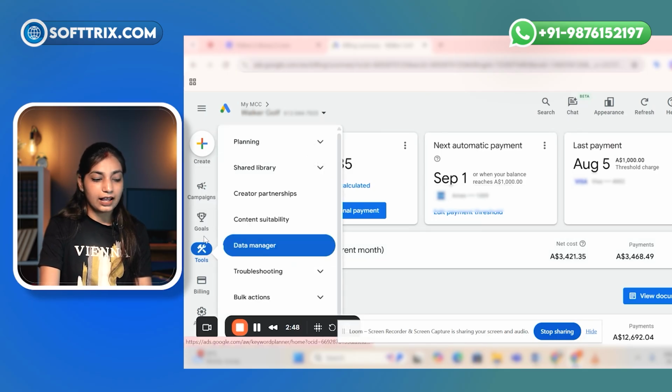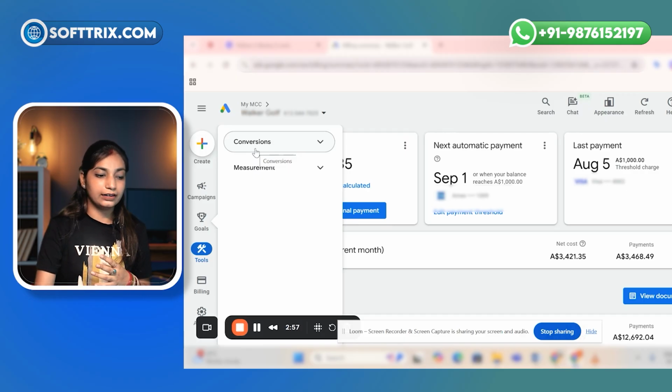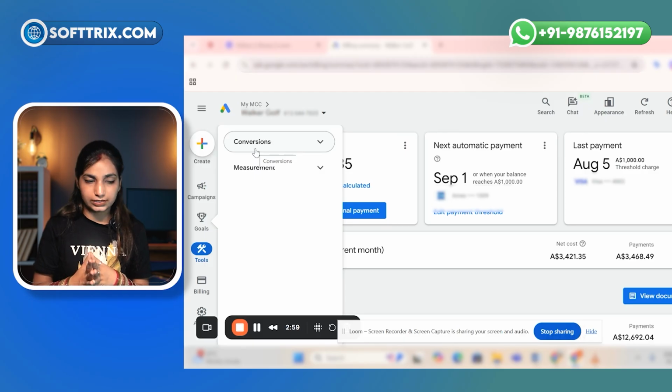And last one is our Goals. Here, if I'm running an ad, obviously I want to measure my output. So for measuring my output, I can set different conversion action goals. What are conversion action goals? Suppose I have a website selling clothes, so my main motive of showing that website in my ad is basically to sell my clothes.